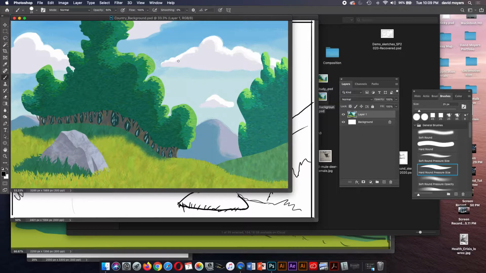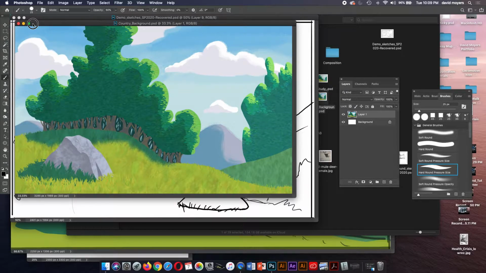I painted this all on one layer, which is something some of the concept artists for animation do. I'm not requiring that. This was one of the first times I'd done it in a long time, where I just painted everything on one layer. It makes it a little harder to edit, but it is a different way to work. If you want to try that for your color studies, please do. But for your finish, I would suggest that you work on multiple layers because it's going to be much easier for you to get in there and edit.